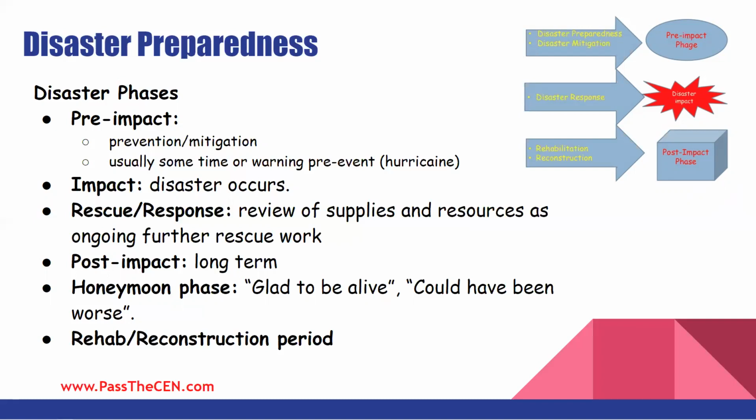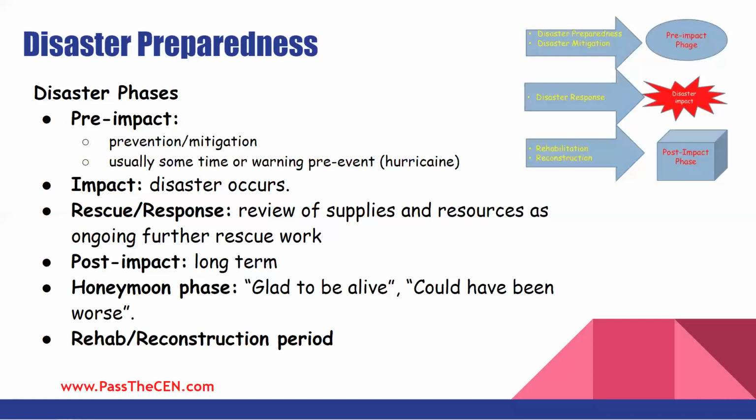Impact is when it actually occurs. Boom, it's happened, whether we had notification or not. And then the rescue and response, that's the work being done to help save lives and minimize further damage. It requires a lot of supplies and resources. This is probably the most labor-intensive part, that initial rescue response.